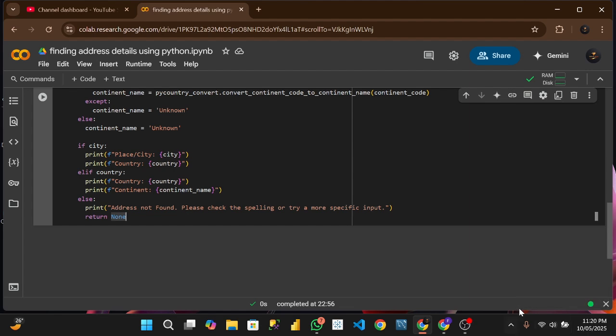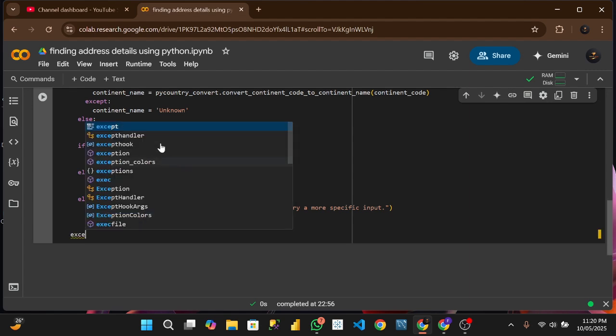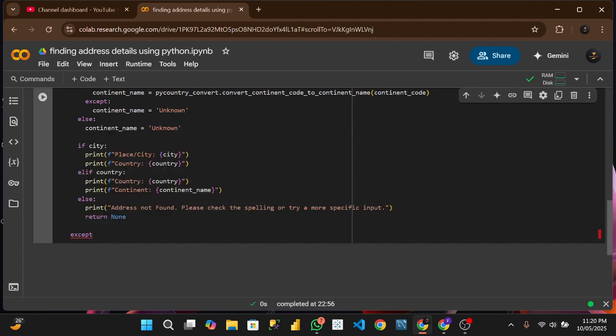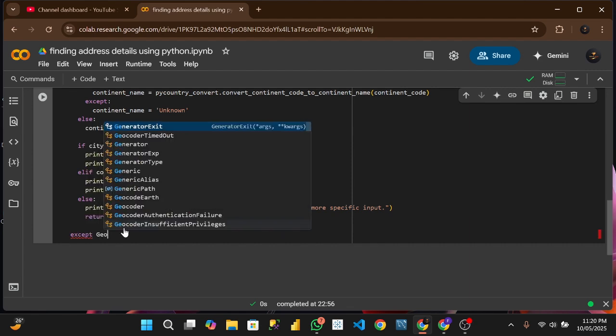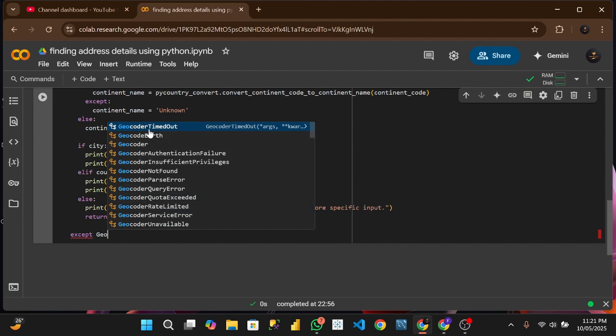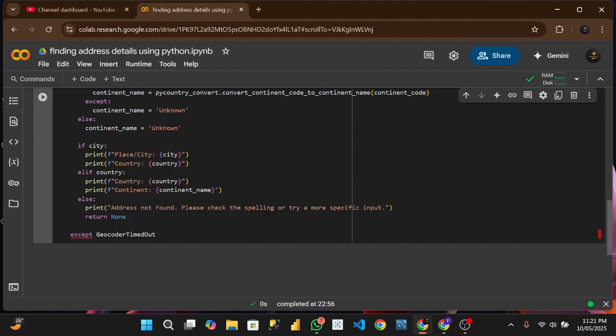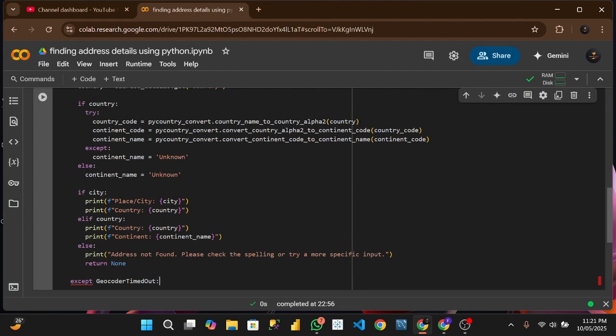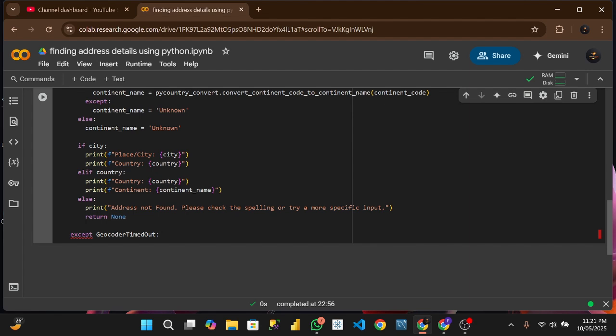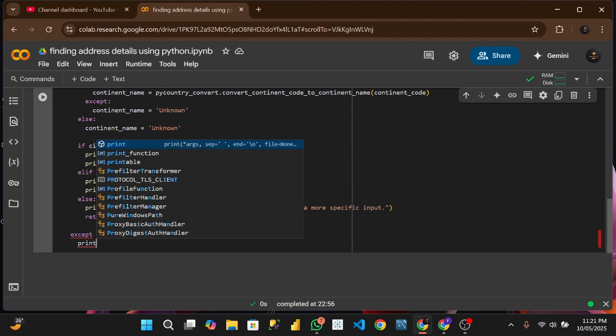So what do we do here? We have to make use of it. Now, to make use of it, let me use except. I like this suggestion because sometimes you just make mistakes. Except Geocoder's timeout. Why is it showing me red? Okay, let me continue. Hope we don't get errors.